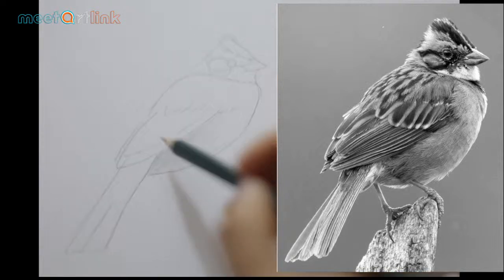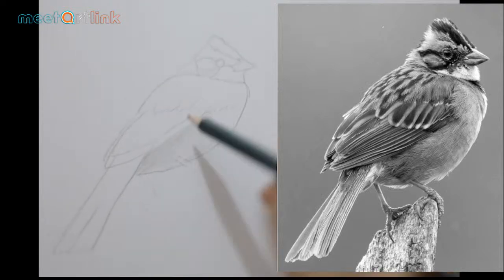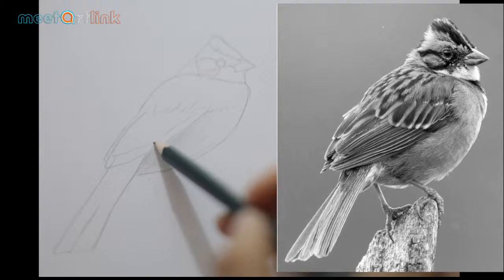And I also have a big shading on the wing. Do you see that? On this part of the wing we have a big shading.